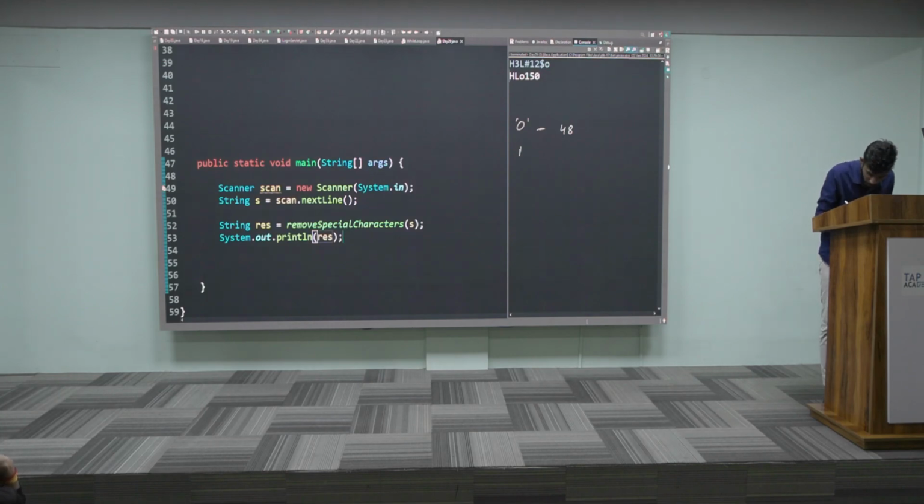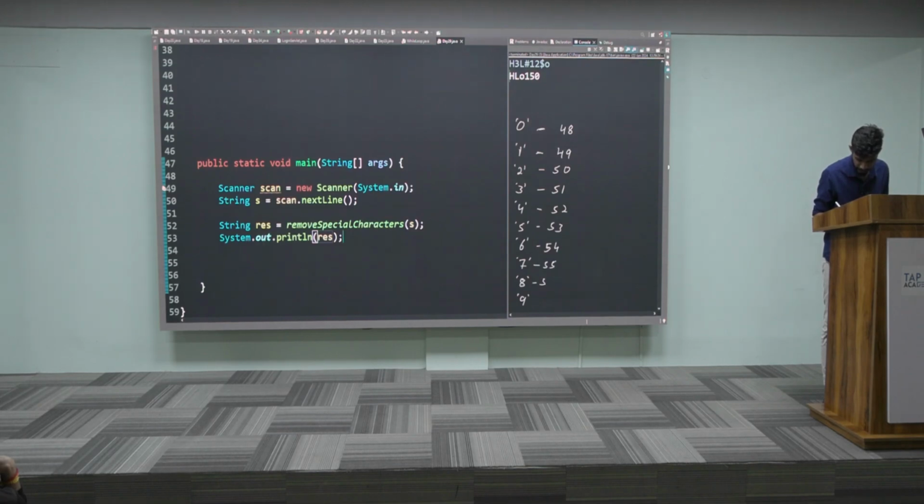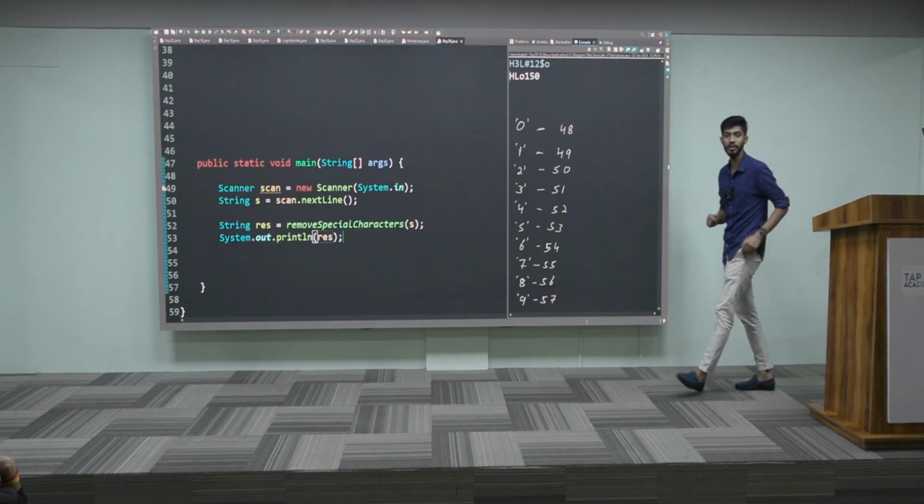So similarly you have 1, 2, 3, 4, 5, 6, 7, 8, 9. So 1 is how much? 49. 2 is 50. 3 is 51. 4 is 52, 53, 54, 55, 56, 57. Is it clear to everyone?